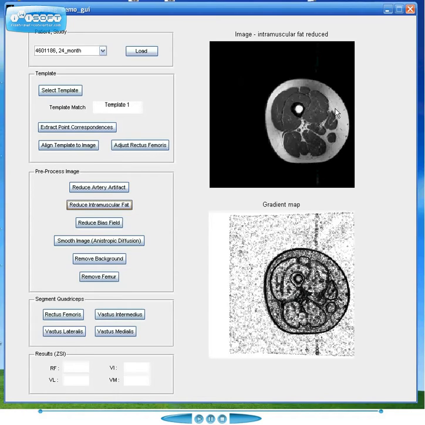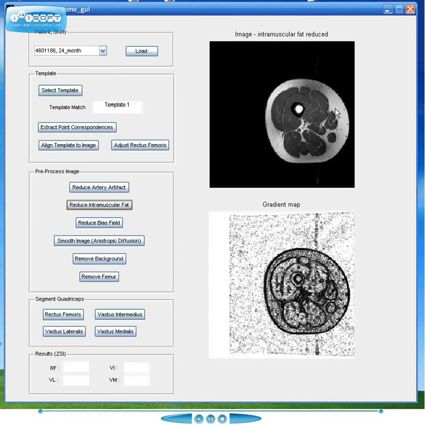The results are listed in this panel at the bottom here, and they're based on the Zijdenbos Similarity Index, which is a number from 0 to 1, with 1 being a good agreement between a manual and an automated segmentation.